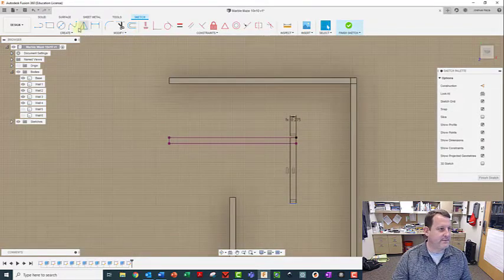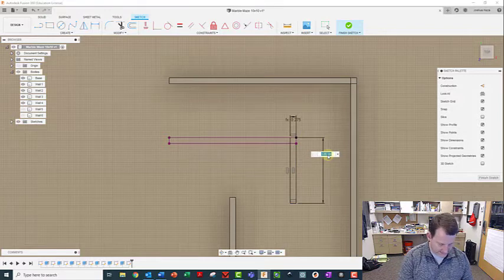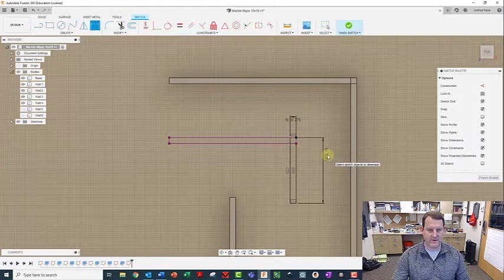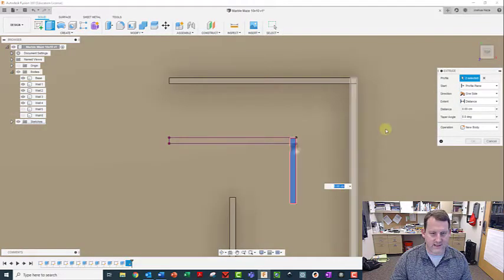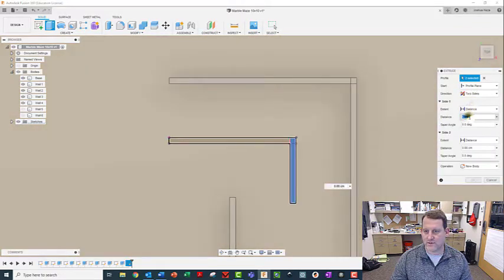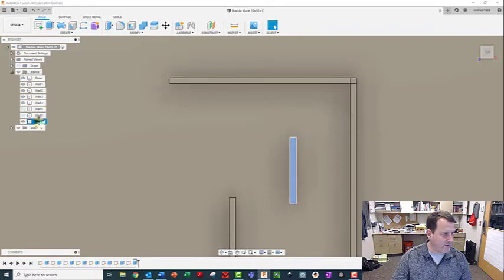Enter. And now I'm going to dimension this other side. So I'm going to dimension this side of the rectangle. And this one should be 1 lane plus a thickness. So lane, enter, plus a thickness, enter, enter. And it's all good. Now I'm going to extrude this wall. I'm going to extrude that little piece and that little piece. 2-side extrusion, 2, and thickness. And create a new body. OK. And body 8 will be wall 7.